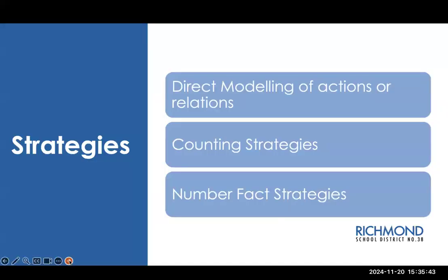One of the aspects of CGI is that there's a hierarchy of strategies that students move through as they learn a new operation and as they work within a new number range. So beginning with direct modeling of the actions or the relationships between the quantities, that may be with materials or with pictures or with students' fingers, tally marks, etc. Counting strategies, whether that's counting by multiples, counting on, counting up, counting down, etc. And then number fact strategies. So that's when they're using facts that they already know to derive new facts or multiply by 10 or divide by 100 and play with numbers in different ways using known number facts.